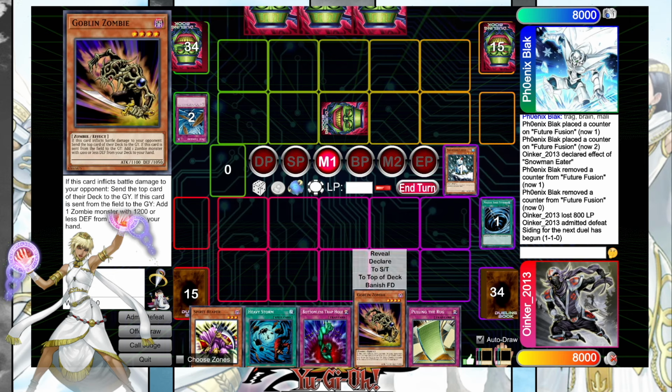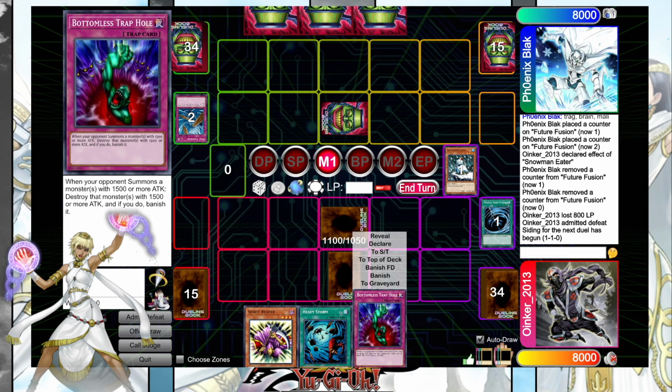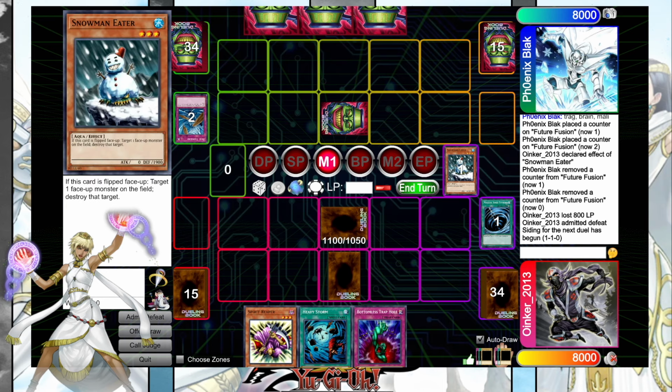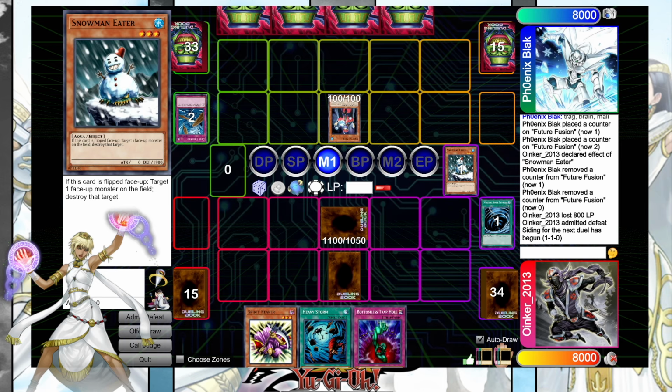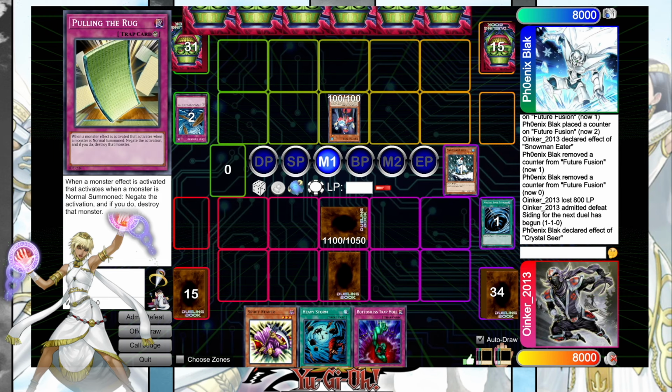Goblin Zombie. Okay, so I would set the Goblin Zombie and I would set the rug, because unless it's Raiko hit the back row, then Caius. Yeah, I don't feel great about it, but I think that's fine. Okay, this is fine. This is good. All right, this Caius is about to get stopped right here. He's gonna sear into MST.